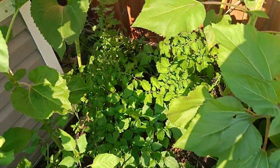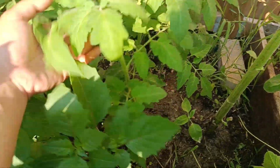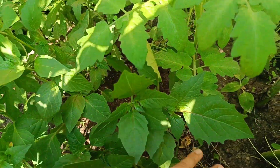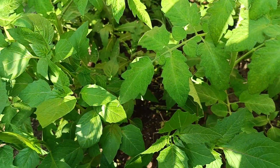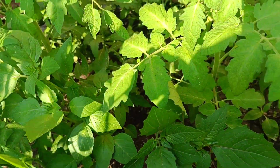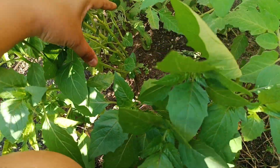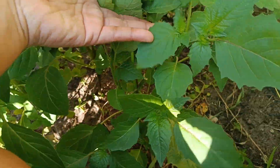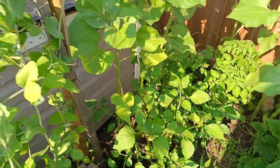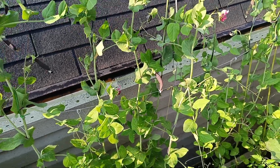Also, I planted some of my extra tomatoes in the ground, and they seem to be looking good. Maybe because the ground can keep water better than the other places here in the garden. I'm not really sure about that, but I think that's it. And then I have purple tomatillos. Okay. And then we have here some more purple blauwschokker.